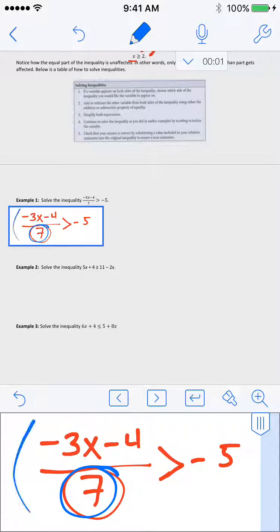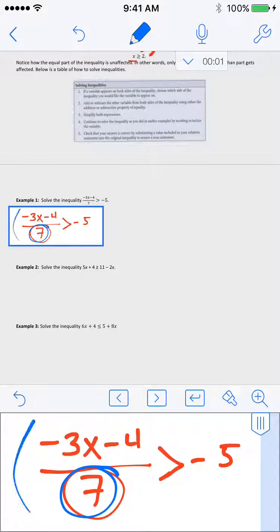What I do to one side, I must do to the other. Again, I'm treating this exactly like it said equal, right? I end up with negative 35. Now, I multiplied, but did I multiply by a negative number? No, I did not. So this would still be minus 35, and this would still be greater than.